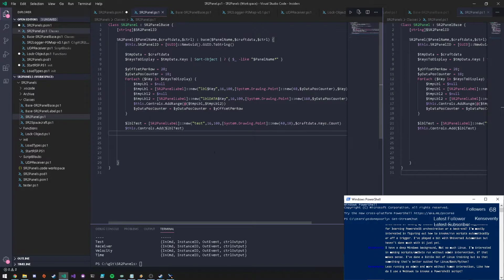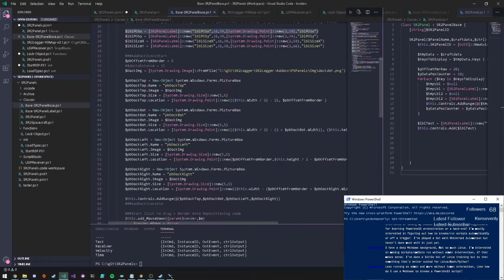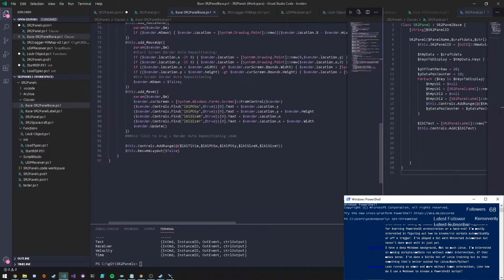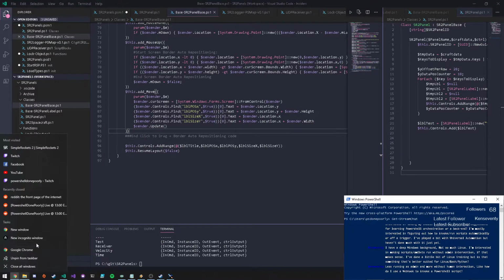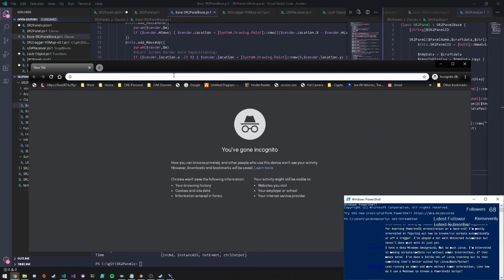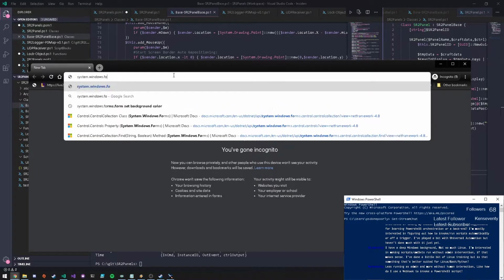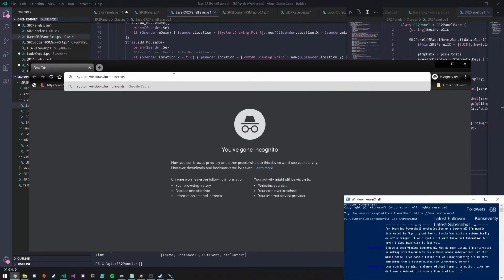So we have this, and we need to add an onClose event, and our onClose event will simply remove. I need to figure out the specific name of the event. I think it's onClose, but I can't remember. System.Windows.Forms events.